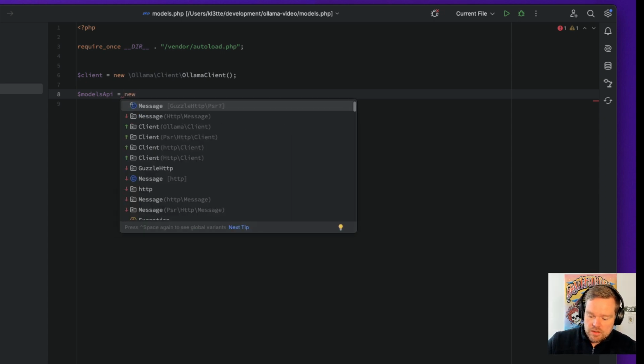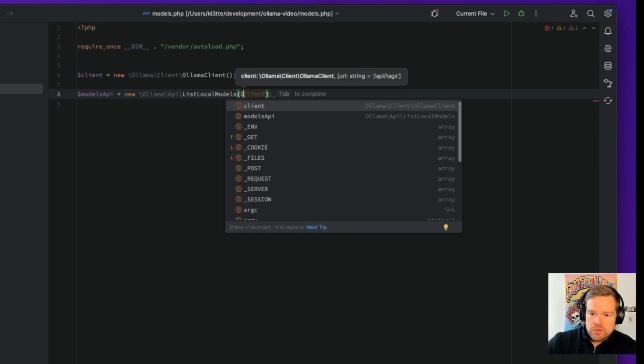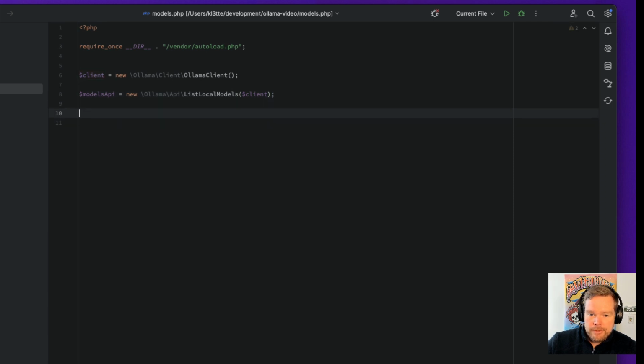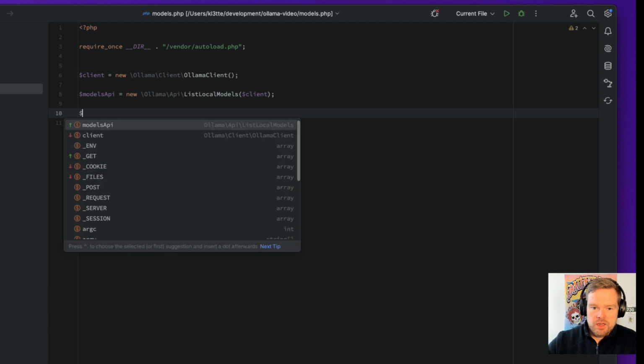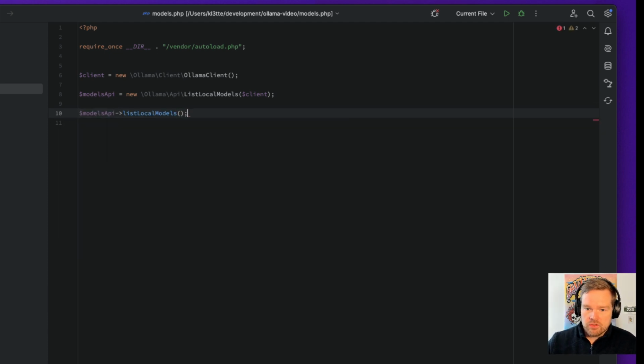I will use the local models API, which requires the client to be set. With this API, we can just call list local models.